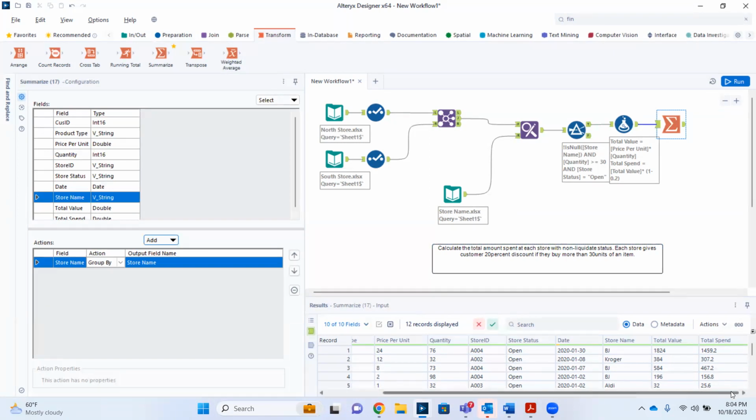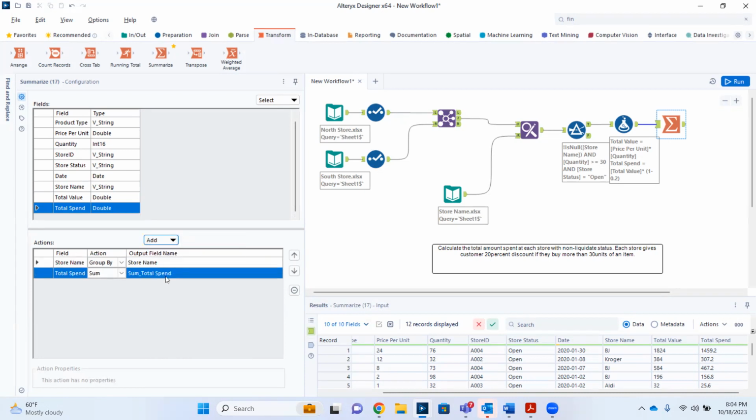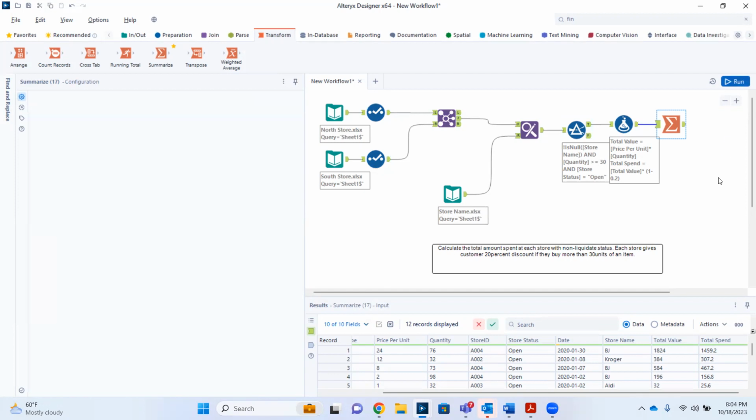That's the spend. Yeah, the total spend. So we'll click on the total spend, then I will do sum. Then I can rename this to be total spend. Then I'll give it a run.